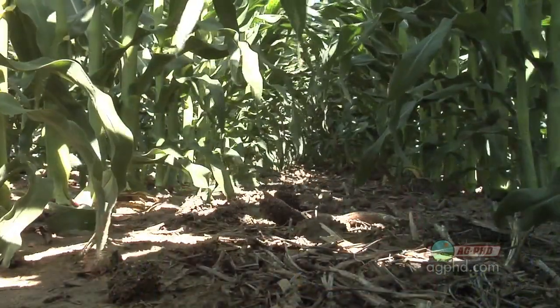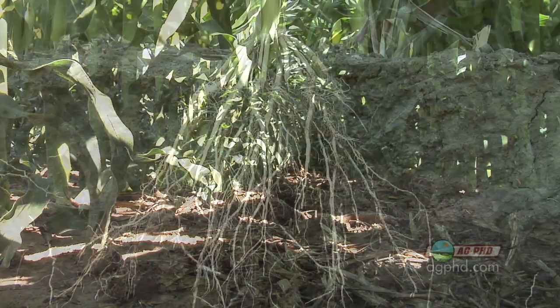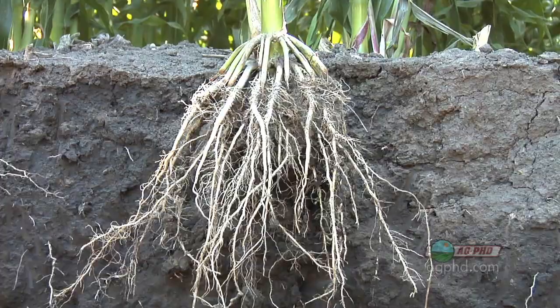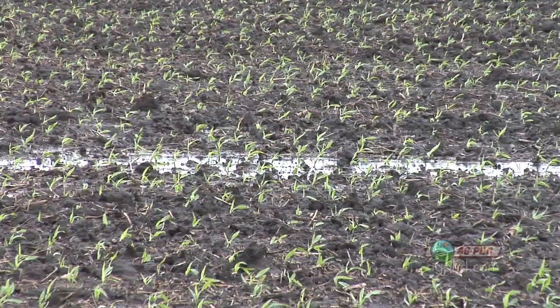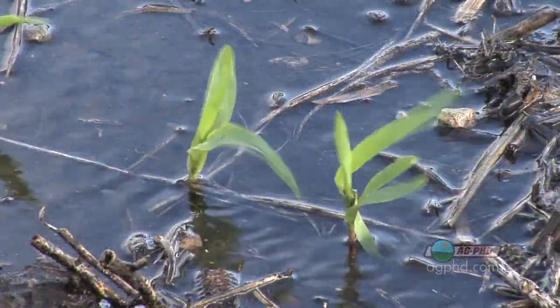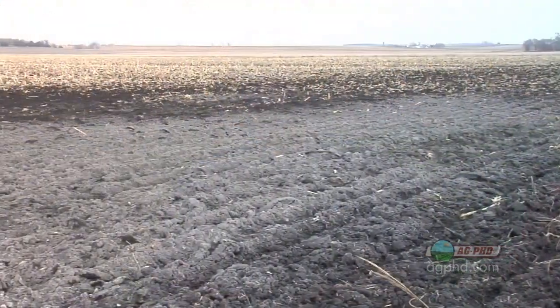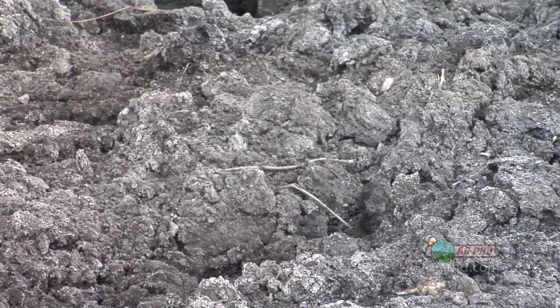The big question to ask is why is your soil high in pH in the first place? Naturally, shouldn't it be around that 6.8? In most cases when we see soil pH rising on a farm, we're seeing drainage issues as the culprit. Maybe it's just a spot where water sits for a couple of weeks in the spring. What happens with a drainage problem is you end up with salts rising up to the soil surface, and as those salts and bicarbonates build up in the upper portion of the soil where crops are trying to grow, the pH ends up rising.